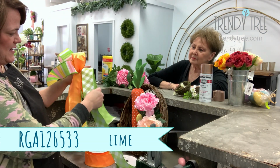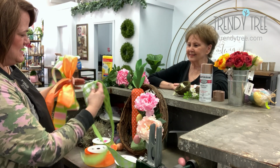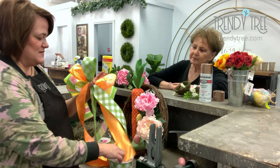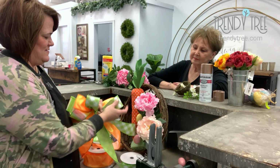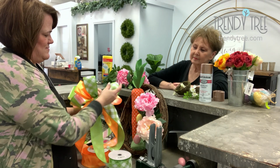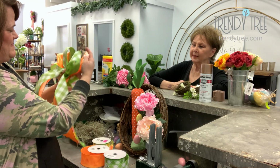And then I've got my 3rd pattern, which I love. It's kind of like a horizontal gingham. It has a lattice look. Lattice, I love that. And it's wired too. So this freehand bow making is real easy because of wired ribbon. True. There we go. Thank you.